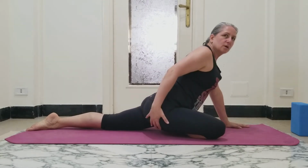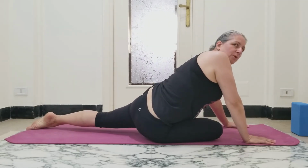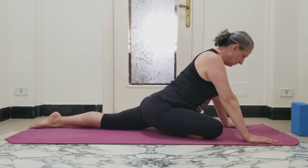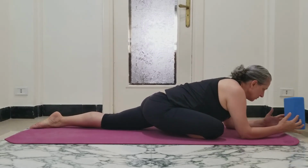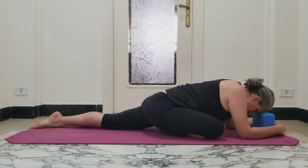You're gonna try not to let this hip fall open like that. You don't wanna be all crooked. So you're gonna try to keep those two hips facing forward, nice and square to the front. If you're ready to go down a little further, bring yourself onto your elbows. Here's where that block comes in handy as well. You can place it here and place your forehead on your block. And then you can just breathe here.